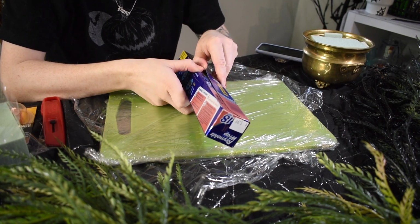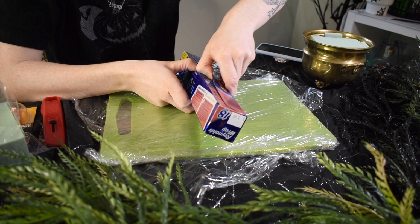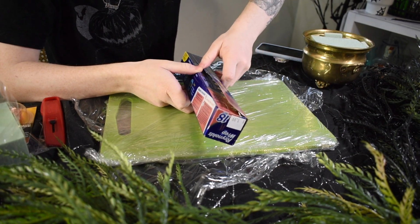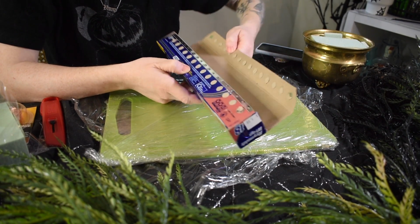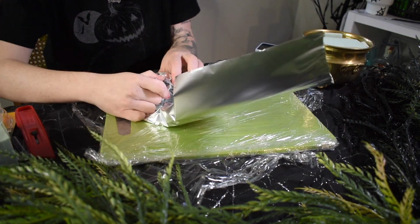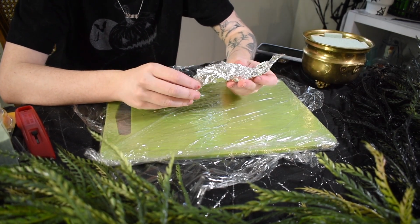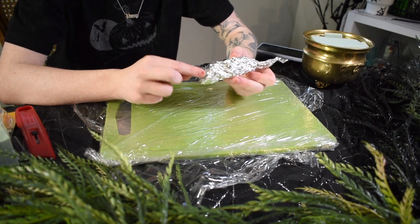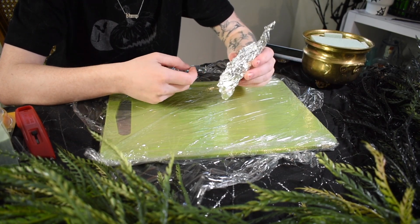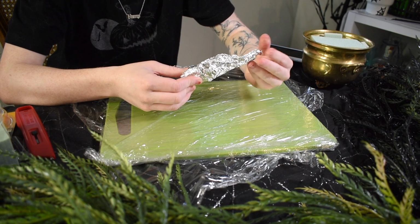This is a brand new aluminum foil roll, so let's hope I don't mess up when I lift this off. Don't rip the cardboard. Oh, perfect job by me. Thank you so much. So this is maybe going to be a little branch guy. I'll probably have to stick a wire here to stick it into the main trunk, but I think that's how I'm going to start shaping things.